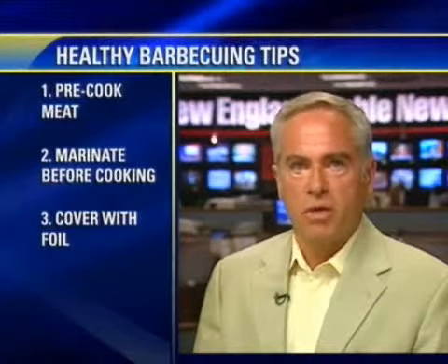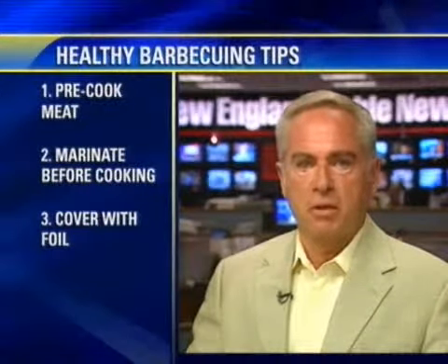Also number two, we look at marinating before. It's important to marinate. In some cases, you can marinate with wines, lemons, oils, and things like that. It doesn't require a fancy marinade. Also, you want to cover those with foil in some cases — just get the tin foil on the grill and protect it from the conversion of some of these HCAs. Folks can really take advantage of these tips and prevent a very high proportionate number of these HCAs being conveyed.